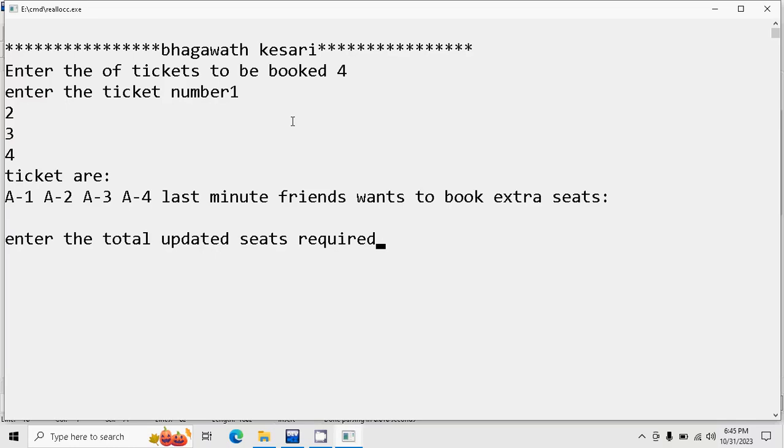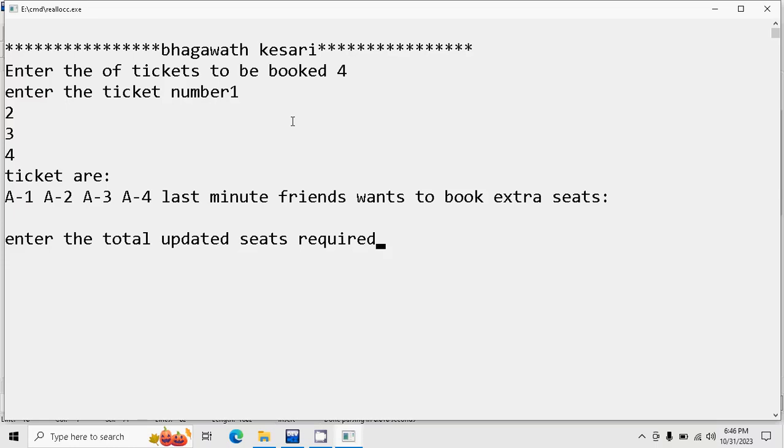Obviously, in our friends circle, somebody may want to join us for the movie at the last time, so they need some extra tickets.